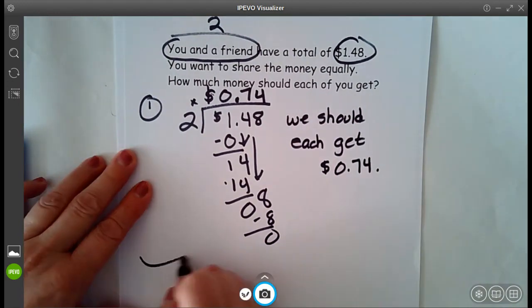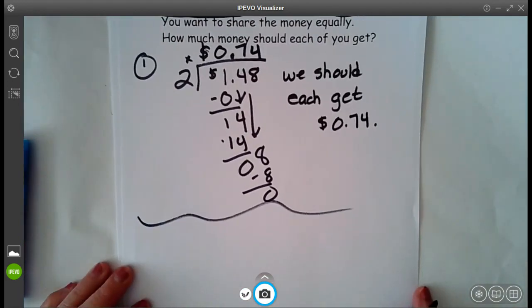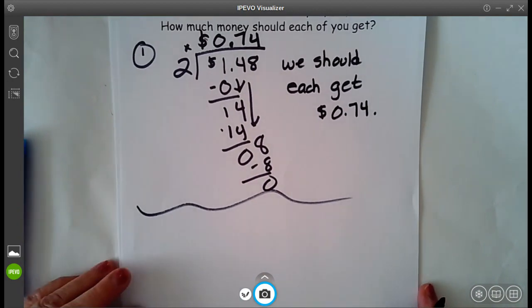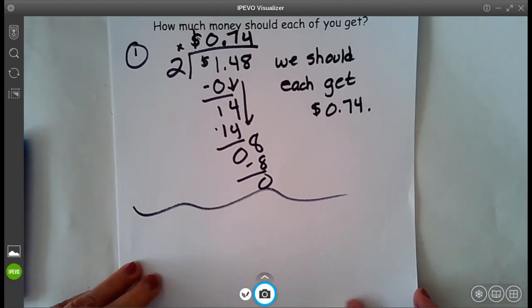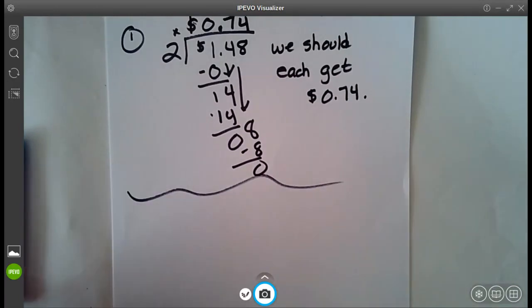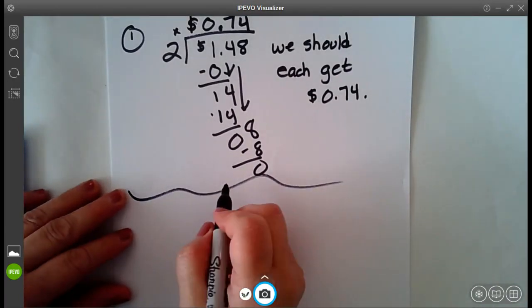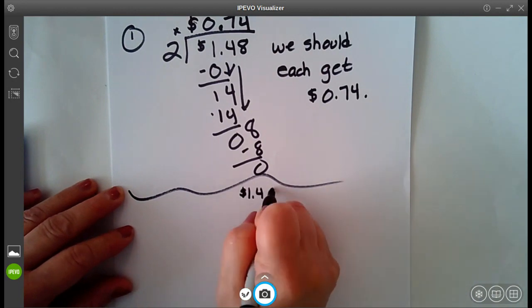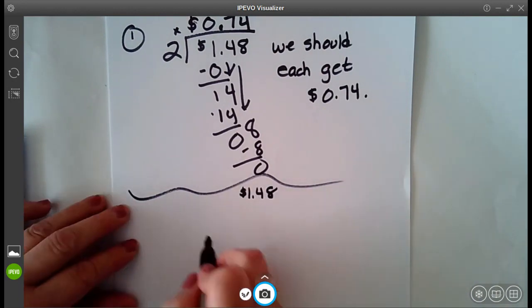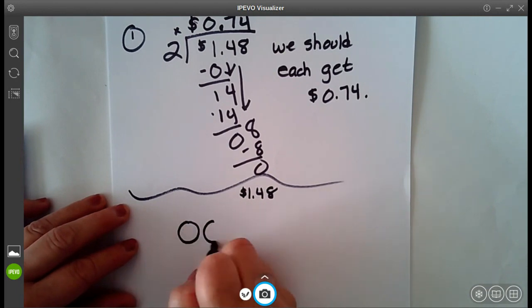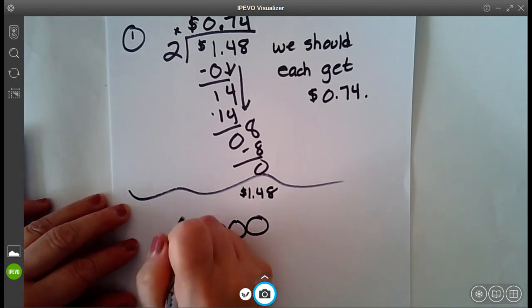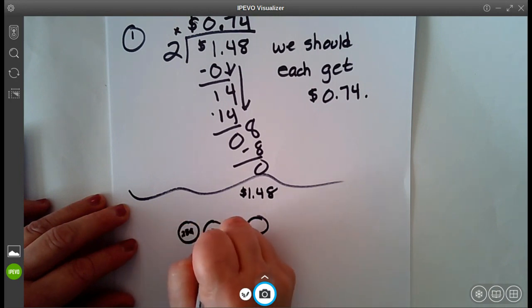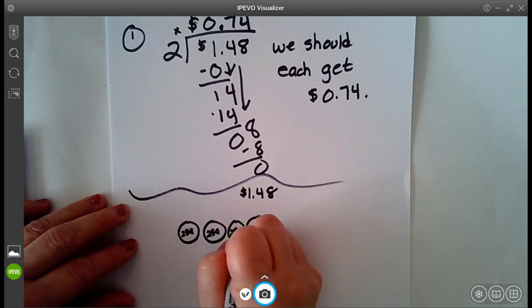All right. The last way to do it would be to draw a picture, which I don't recommend just because it might be a little bit harder to divide up your money in a picture, but we can try it. So $1.48 is how much we have. I'm going to put it right here. We need to divide that up. So I'm going to use 4 quarters, because that's going to be easier to divide up and cross out. 25, 25, 25, 25.